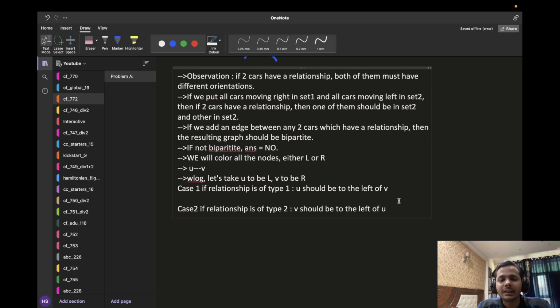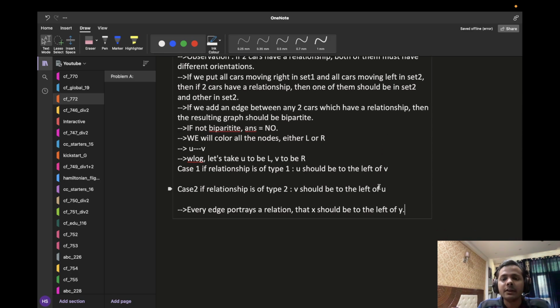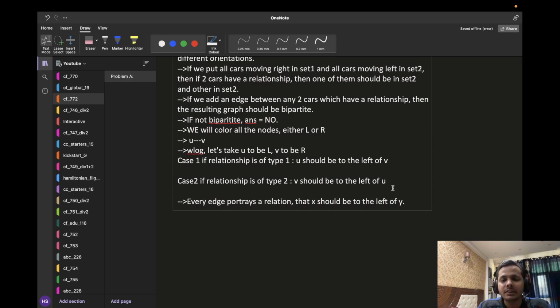This graph is nothing but a list of relationships of the type that U is to the left of V or V is to the left of U. So every edge portrays a relation that some vertex X should be to the left of some vertex Y, right? That is what an edge is representing. So we need to output an ordering of these vertices such that all of these relations are satisfied.